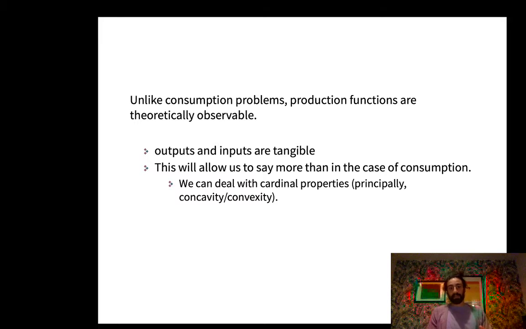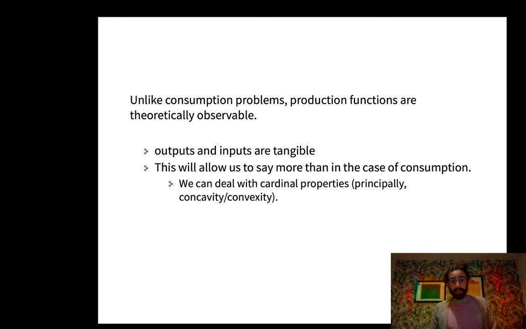Because utility functions were anything that we were able to say had to be ordinal, right? Remember that we couldn't talk about cardinal properties of utility, something like convexity, because convexity didn't actually arise from any kind of component on this underlying preference structure. I could take a monotone transformation of a utility function and I would have the same preferences. I would have the same underlying behavior, and it wouldn't change anything about the maximization process.